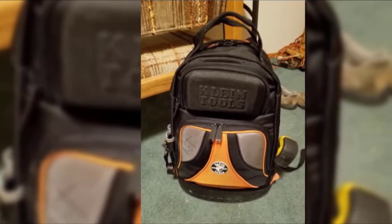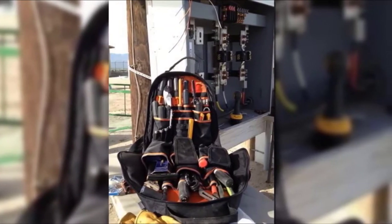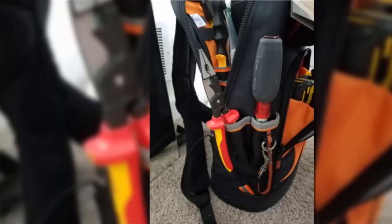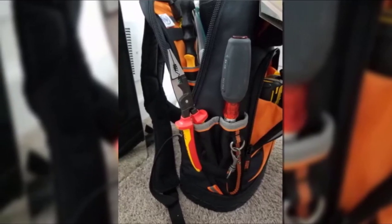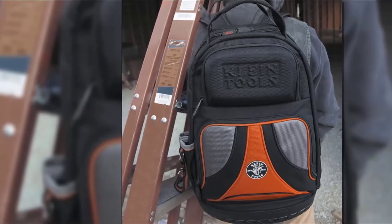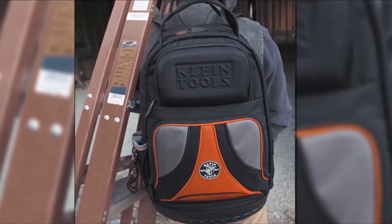Measuring 14.5 x 20 x 7.25 inches, it's roomy and comfortable to carry, and weighing 6 pounds it still manages to be portable, making it an excellent choice. The Klein Tools 55421 BP48 Electrician Tool Backpack features reinforced stitching, durable zippers, and the trademark use of distinctive orange and black. In total there are 39 individual pockets, so you can store plenty of essential everyday tools and ensure quick access when needed. The pockets are all spacious and the zippers are durable, plus there's a front zipper section where you can store your smaller tools.